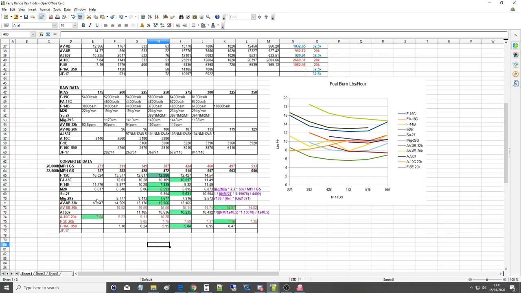It's a little bit more difficult. The first thing we have to bear in mind is that because we're looking at miles per hour, we need to convert these into miles and not nautical miles. So I'm going to go make that conversion and get back to you. So now we've converted these nautical miles into miles. That's now saying we've burned that many pounds for that many miles. So all we need to do is divide that by that, and it will give us our pounds per mile fuel burn, which is what we want for the final document. So let's go and get that done.